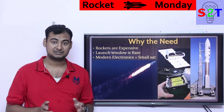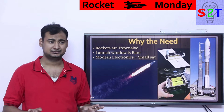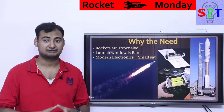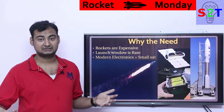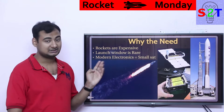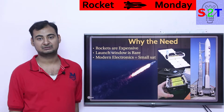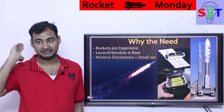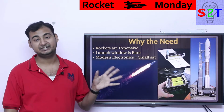Second, you have to get clearance from everything, from basically the Coast Guard to marine life. All those things combined add up to a lot of cost. Even if you have infinite money, let's say you are from Dubai, you still have to deal with the aspect of nature, because nature can be like, it's going to rain, so you can't launch, or the high altitude wind is too high, so you can't launch. So launch windows are very rare.